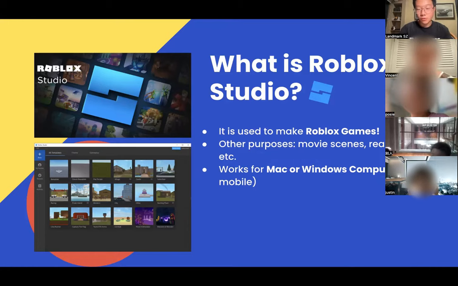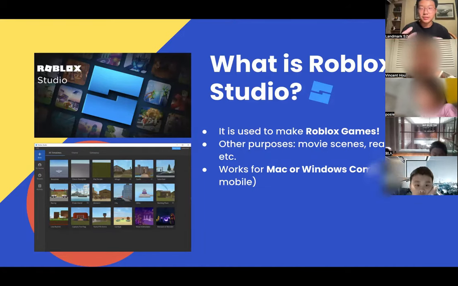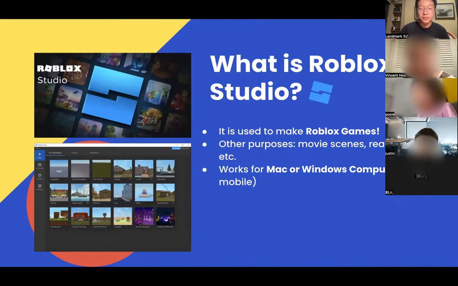In this whole course, I will teach you how to make these games. And they don't have to be games. They can be anything you want. They can be a place, like a restaurant, or if you want to build a roller coaster, you want to build Star Wars, anything you want, you can make in Roblox Studio. Everything is limited only by your imagination, okay?